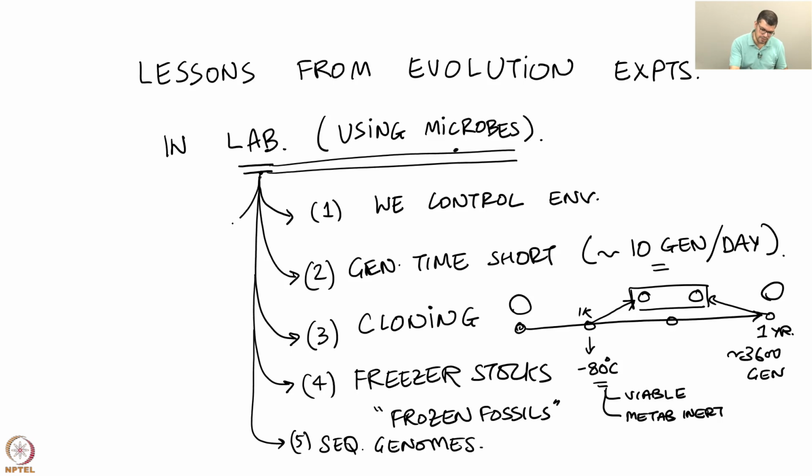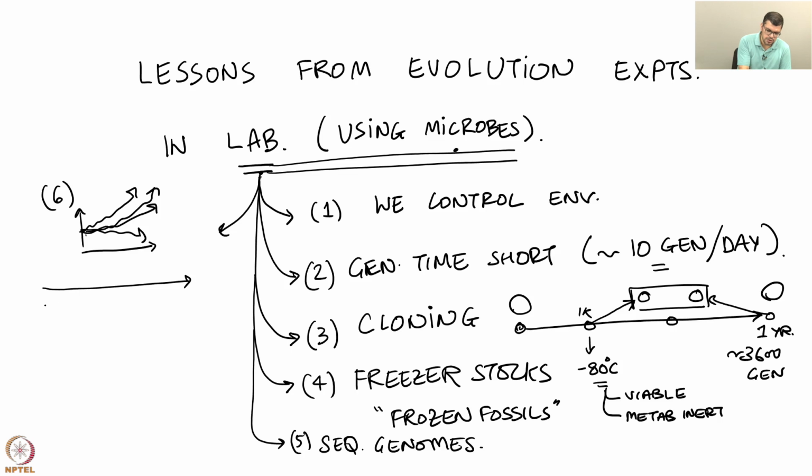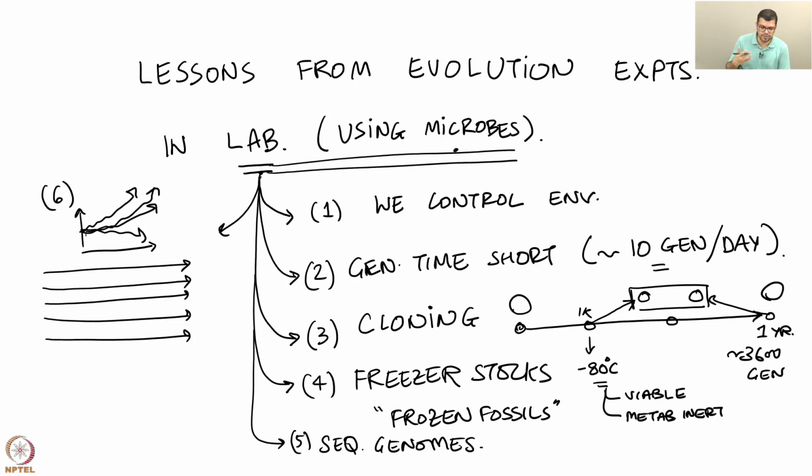And one more advantage that I will mention here of doing lab evolution experiments with microbes is that evolution is a stochastic process. So, the trajectories of evolutionary experiments are noisy, they can go in this direction, this, and so on and so forth. So, every single evolution experiment will lead me to a novel outcome. Hence, when we do evolution experiments in lab, we do not do just one experiment, we do several identical experiments and we study whether these identical runs of this experiment are leading me to the same output or are they leading me to different results in parallel runs.